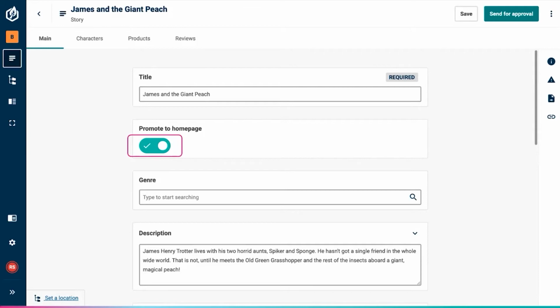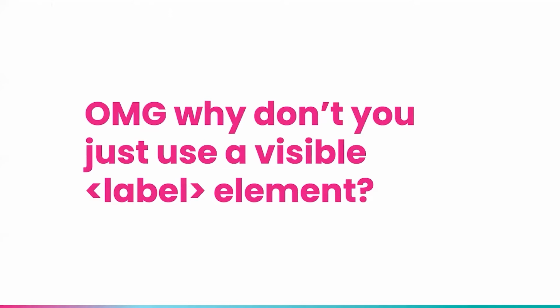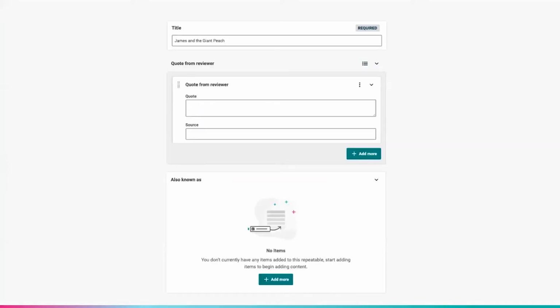So great, that was an easy one. But you're probably thinking, why didn't we use visible labels in the first place? Why have we gone this weird route with the headings? And that's the more interesting bit, and it's part of the complexity of having an app like a CMS rather than just a set of form fields, because even though we use form fields, it's not quite the same.